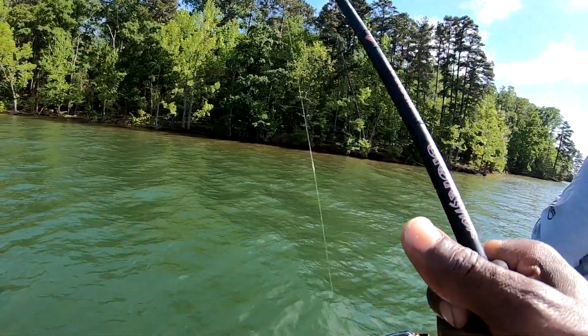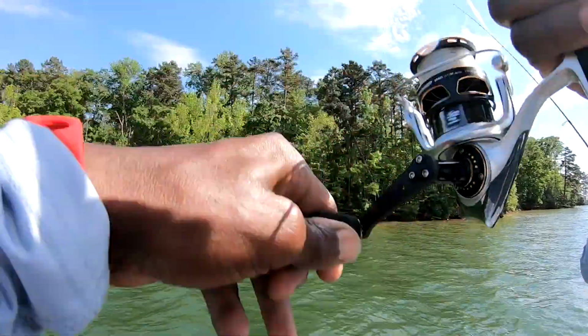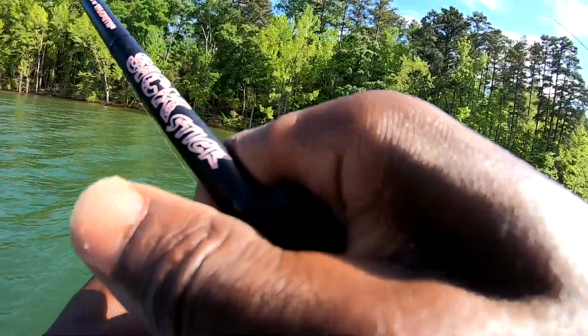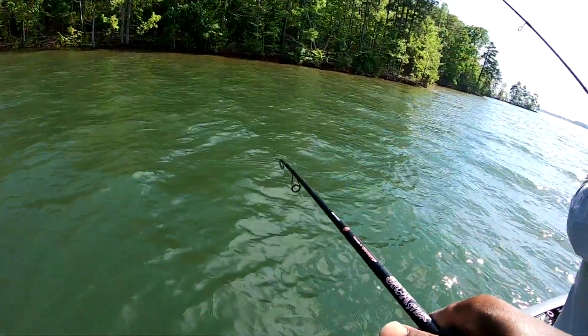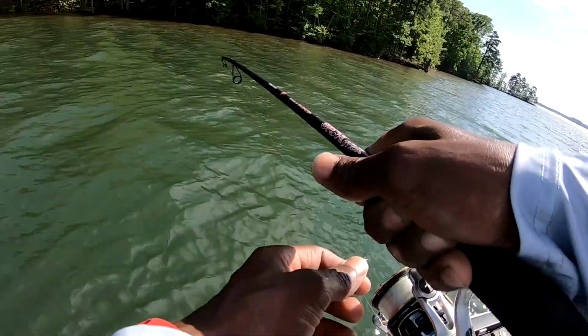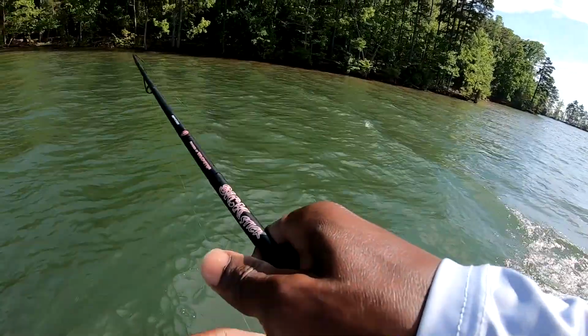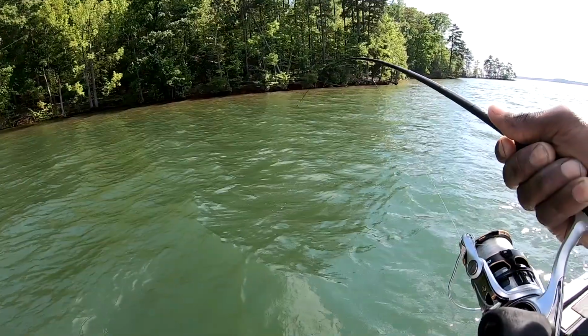Good dude. Here's a good one right there, guys. That's a big one. Not on that dark spot. Yep. As soon as it hit the water, dude, I thought it was gonna be a jet. Well, it is a pretty good one. Yeah, it is. That one's on bed. He's got shoulders. He's about to act crazy now. Dude, look at that line. What is a spotted bass doing jumping like that? Dude, that's actually a pretty good one.